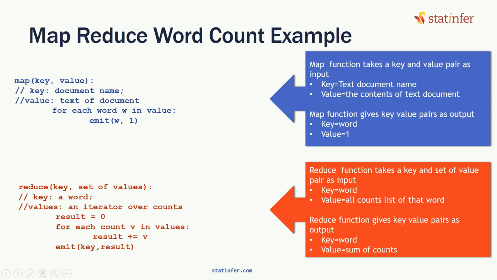If you see the reduce function, the input parameters are key and a set of values. Key is a word, value is an iterator of counts. Basically what we are doing in the reducer is we take each and every word, we start the count, and result equals result plus 1, basically count equals count plus 1 kind of thing. It will finally emit each word and the sum of the ones, the total count, that is the word frequency, the word count.